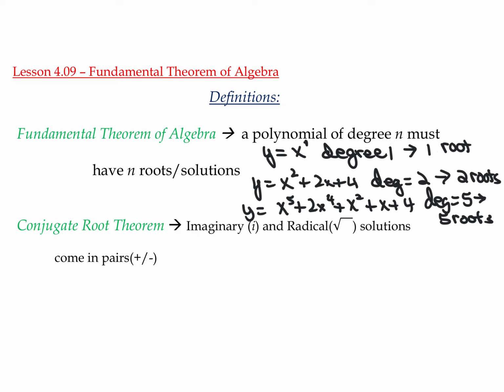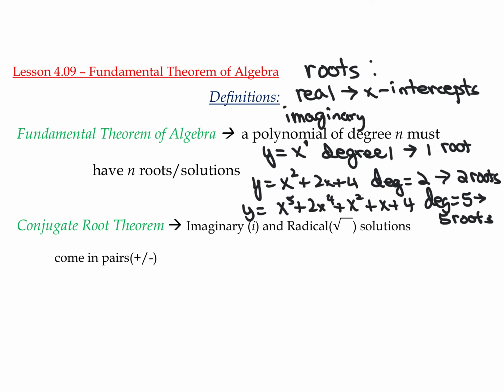All right, so when we're talking about the roots of a polynomial function, we are going to talk about the real roots. And the real roots are the x-intercepts of the graph. And we're going to talk about the imaginary. And to get the imaginary roots, what you're going to do is take the total and subtract the number of real. All right, and we'll look at examples of problems similar to that.